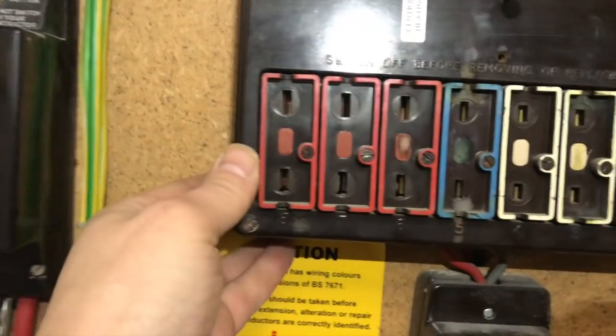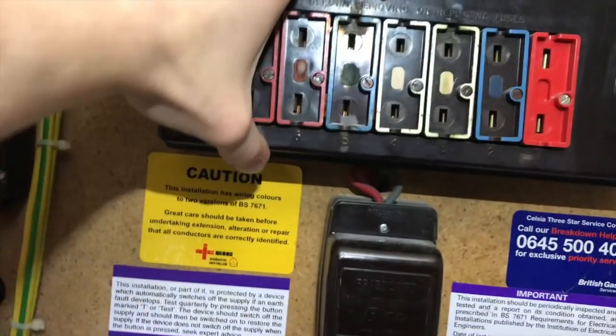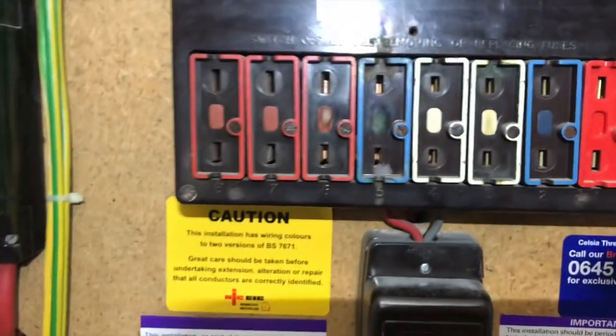Okay, first thing I have noticed is the lack of fixing on the board. It should obviously have 4 secure fixings in there, and then you can see the flashes on those fuses. That's had a few blow-outs on there.